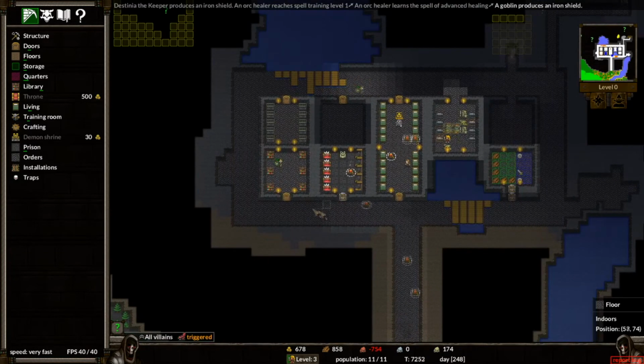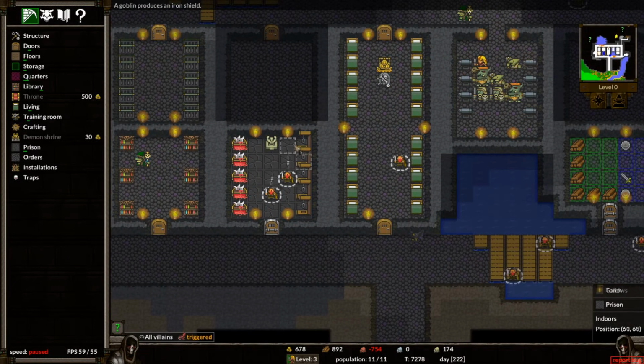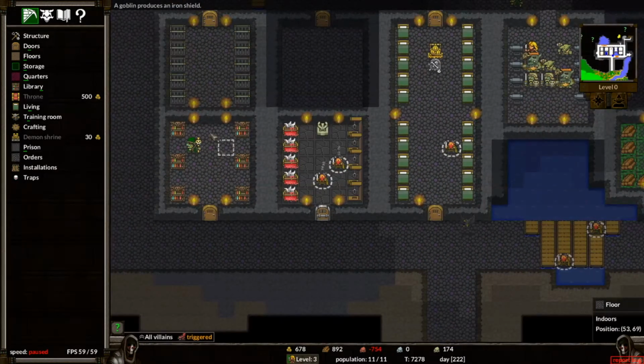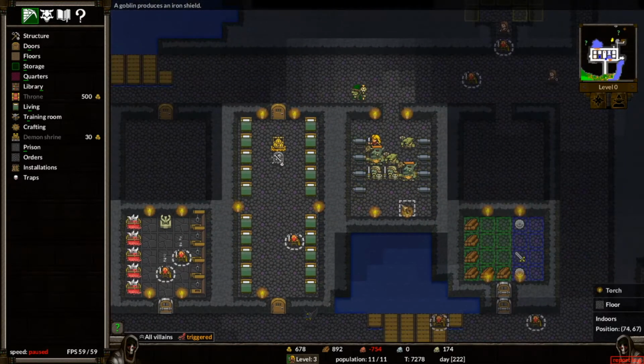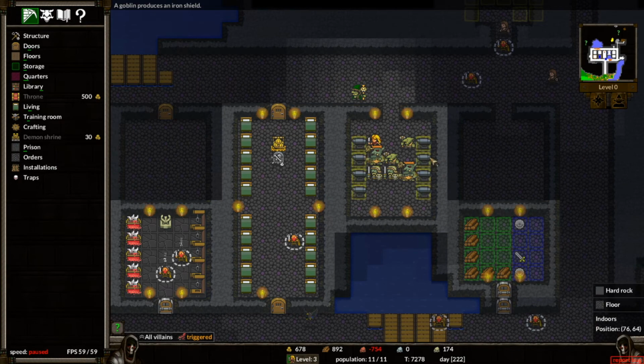So you don't place a specific room like you do in Dungeon Keeper and stuff like that. Instead, you place the equipment, and then they treat that as the room. So this is being treated as a library because I put bookcases in it. This is a forge because I put anvils in it. Well, forges technically, they're called forges, but they are anvils.